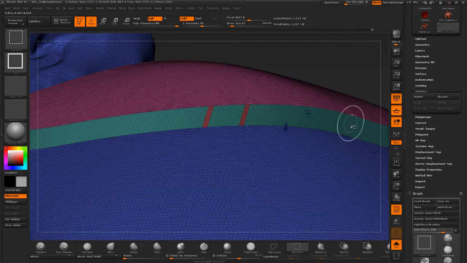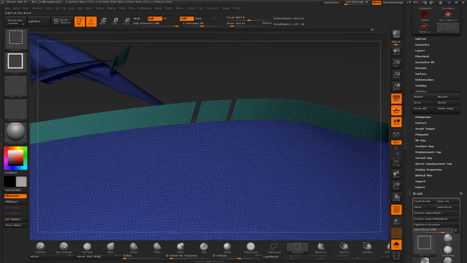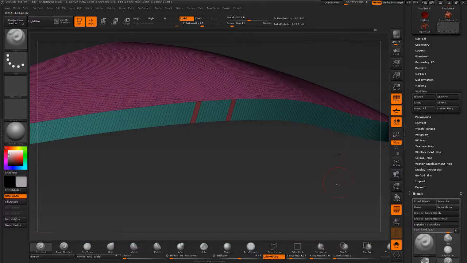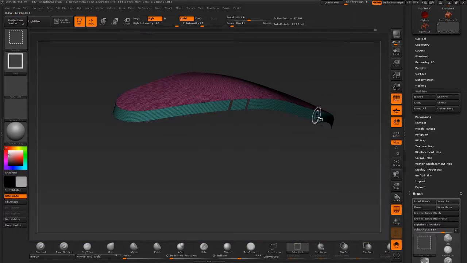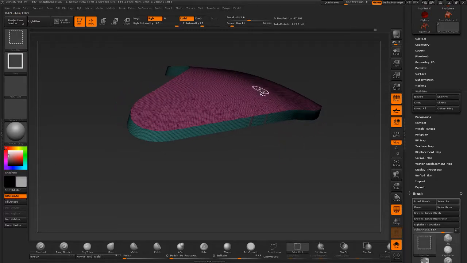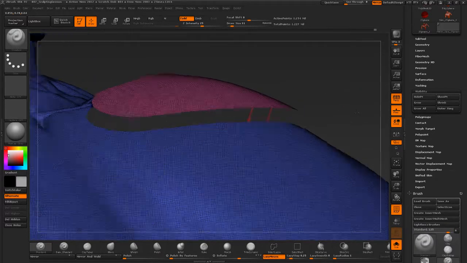So we can hide everything, and I want this strip all by itself. And so basically I was just clicking on it with Control Shift, and it gave me that. Hold down Control Shift and click that away. And to get the inverse of this, I do Control Shift and drag in the open viewport. And then I need to be able to click on this.